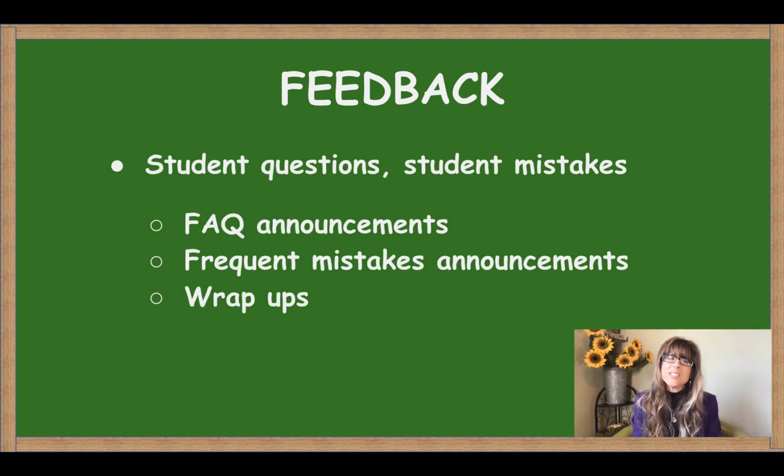I like to address student questions and student mistakes on things such as frequently asked questions announcements. So if I see that students are asking a question a lot, I can create an announcement for everybody to address those questions. Or frequent mistakes. If I see that a lot of people are doing something, then I can redirect them with a general announcement about things they should be looking out for.